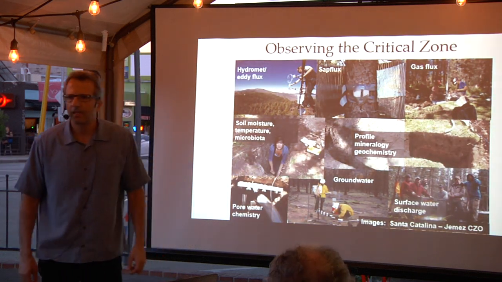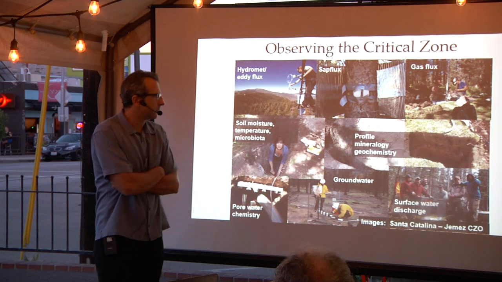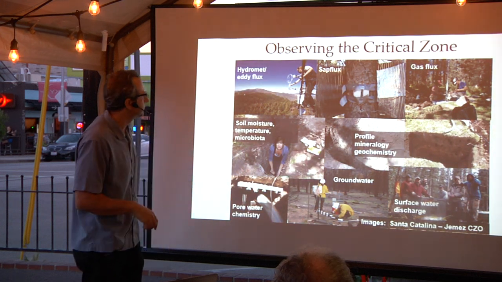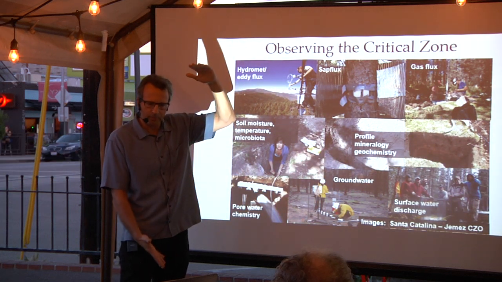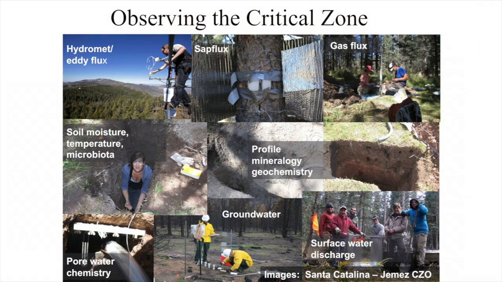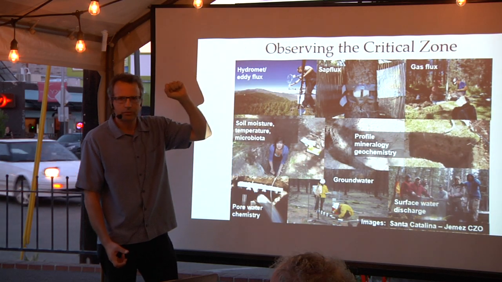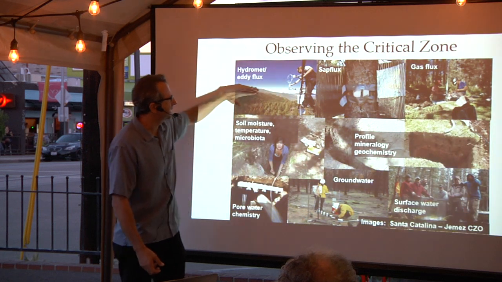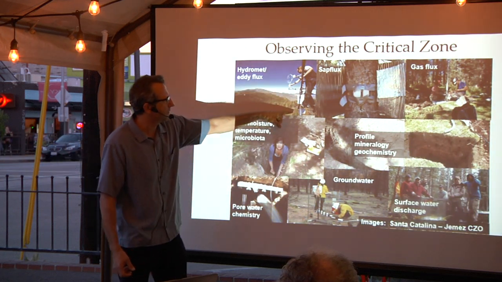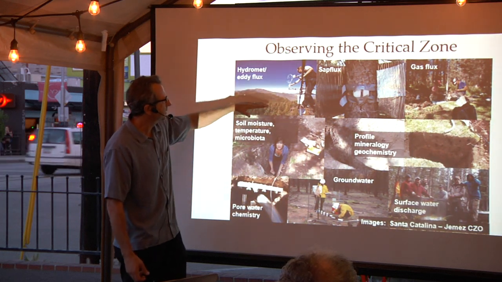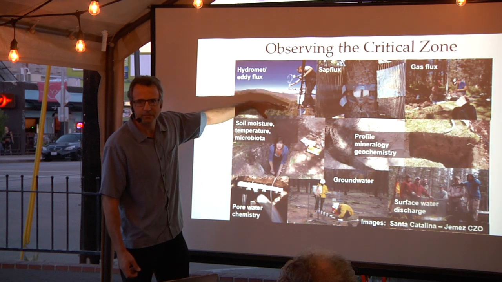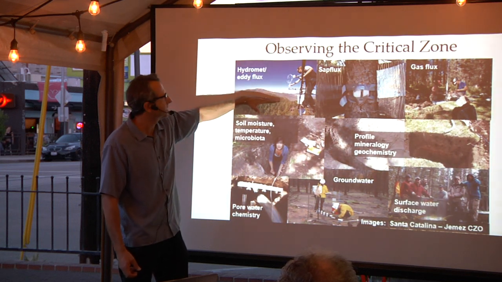So what does it mean to have an observatory or a critical zone observatory in general? And what does it mean to observe the critical zone? Since the critical zone extends from the outer periphery of the vegetation canopy down to the bottom of groundwater, that's a lot of real estate to cover. And so a critical zone observatory has instrumentation that's located across that vertical transect that goes from the top of the vegetation canopy, such as this eddy covariance or flux tower at the top of Mount Bigelow in the Catalinas, which stands up well above the canopy of the trees and can measure land-atmosphere exchange of carbon dioxide and water.